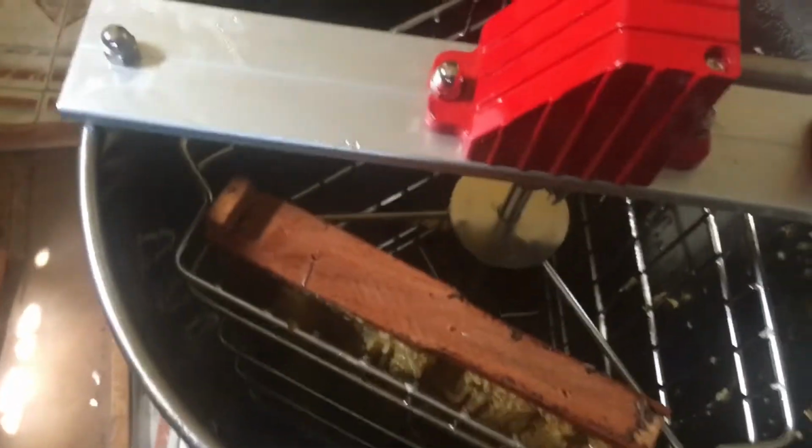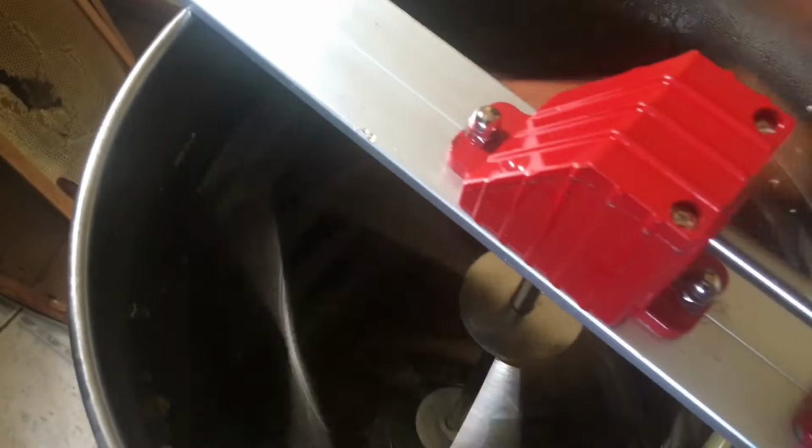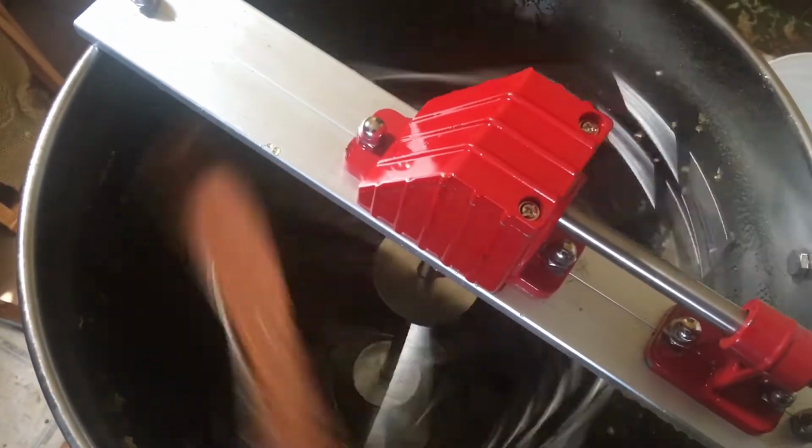So what are the peeps? I hope everything is alright. I'm using my extractor. I reaped some honey today. When you look down there, it's honey down there. I'm actually doing this in my kitchen. I'm harvesting some good honey.